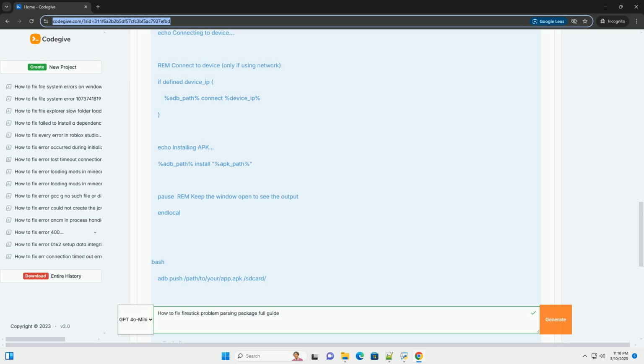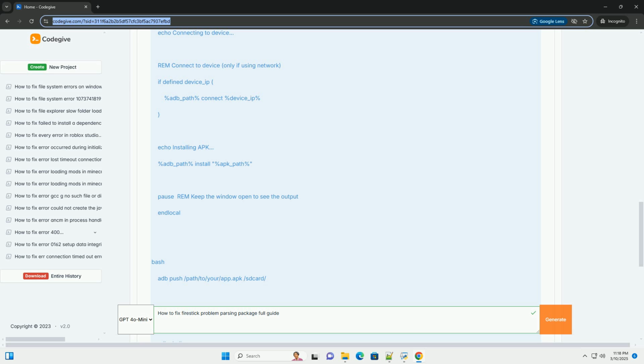USB cable, optional but recommended. A USB cable is more reliable than a network connection for ADB. You'll need a micro USB to USB-A cable. Not all Fire Sticks have a micro USB port accessible for ADB. The Fire TV Cube and some older Fire Stick models do. If you have a Fire Stick without a port, you must use ADB over Wi-Fi, described below.